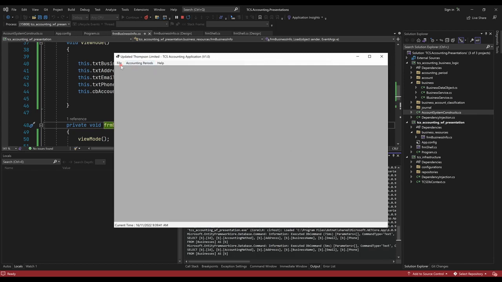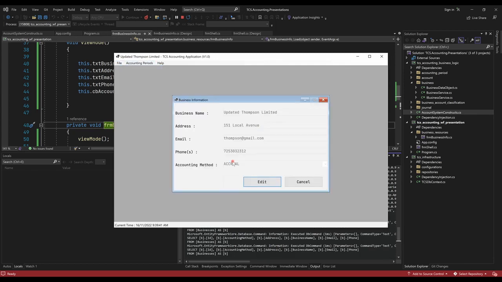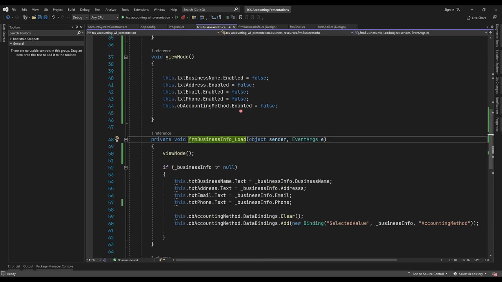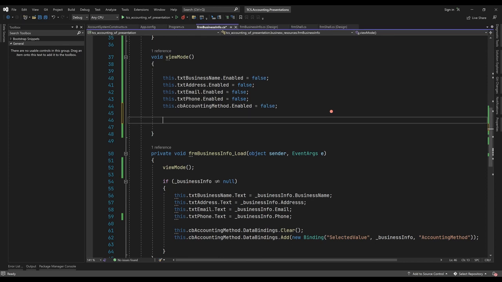And we can go ahead and check this out. And you see now we cannot actually do anything. You can only look at the information, but we cannot make changes to it because it's disabled. It's locked. You cannot change it. All right, so that's what we wanted. The next thing we need to do is, once they edit, if it's in view mode, and let's do this.